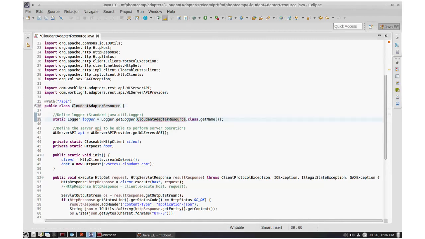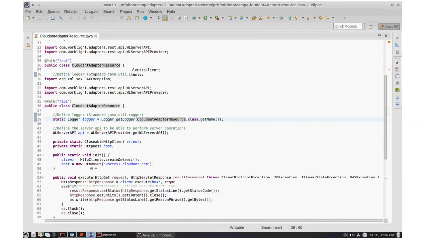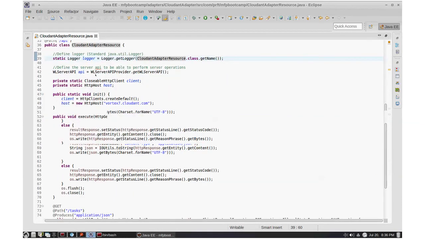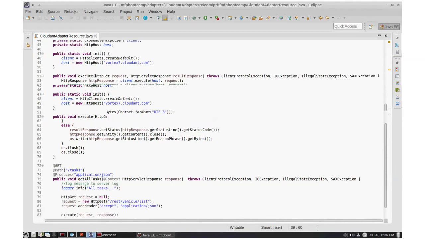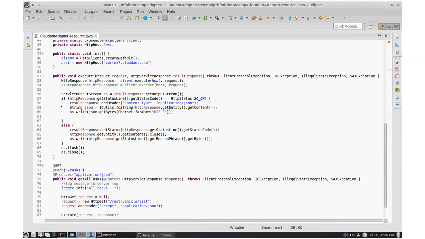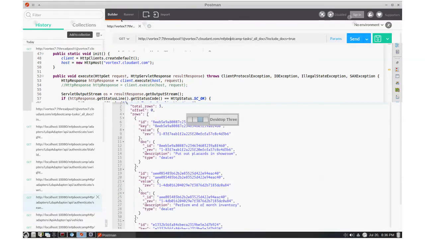Okay. And then the URL, the path is going to be this path right here.